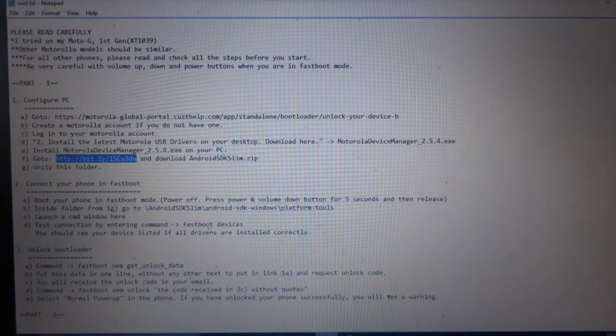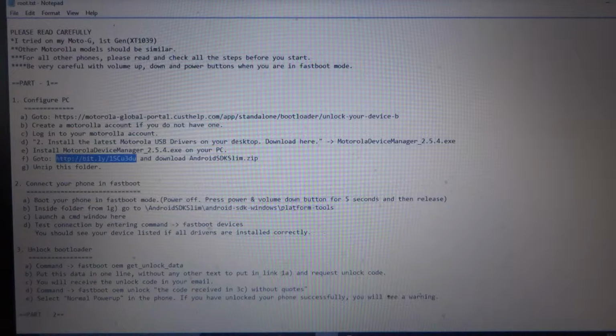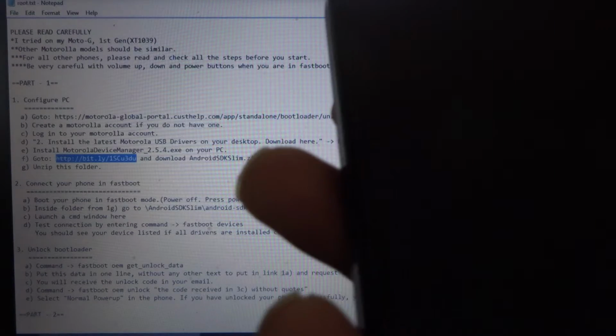Hello YouTube. This is going to be a 5-part video regarding how I set up Android 7.1 or Android Nougat on my Motorola first generation mobile phone.